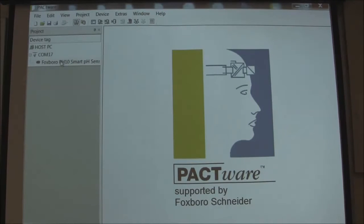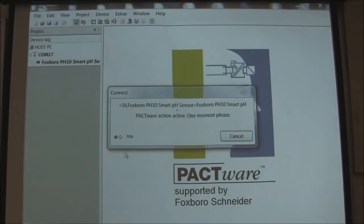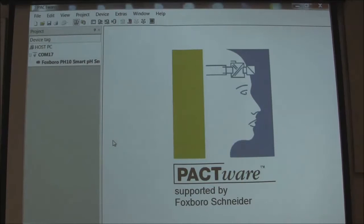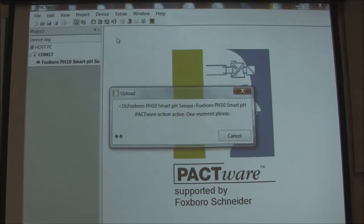Then when you go to device, you can connect. You see there's some activity that goes on there. Then you go to load from device. We're going to use this device box quite a bit. We're going to load from the device, and this takes approximately two minutes. You'll notice that on the build bar on the bottom it is building — it loads up everything from the sensor so that you can now go ahead and configure and calibrate the sensor.